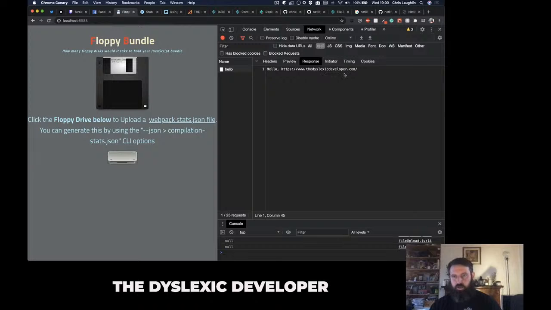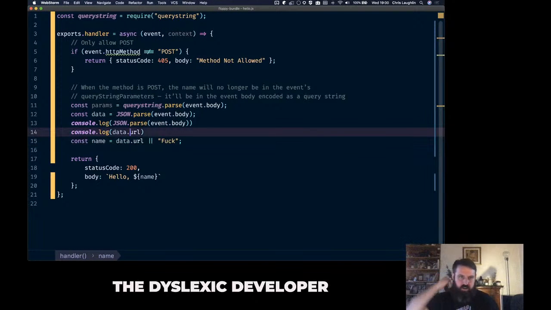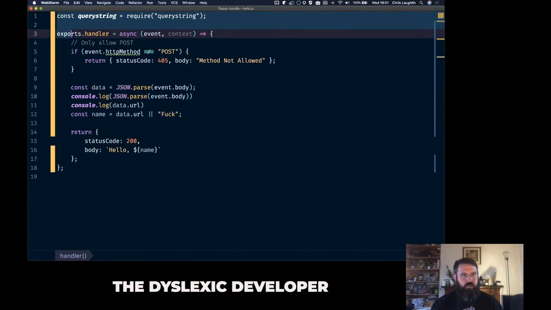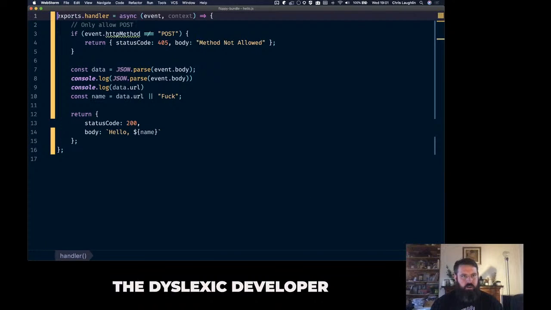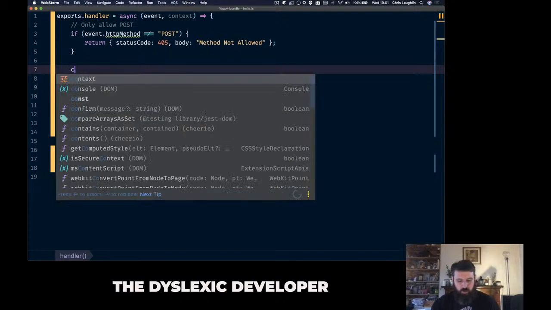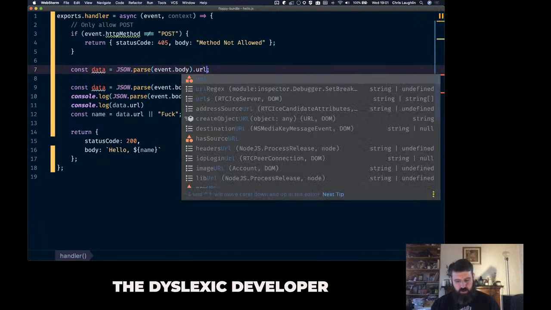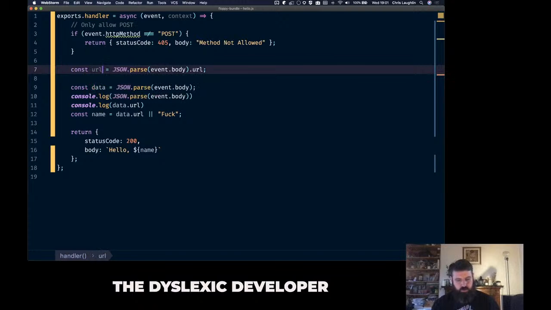Okay, hello. Yeah, okay, right. So we can send data, understand it, retrieve it. We don't need this stupid query parameter stuff. That was just a red herring. So we now need to do the actual interesting part. We've got the URL for the site. So we can say .url. So we've got the URL that we're dealing with.